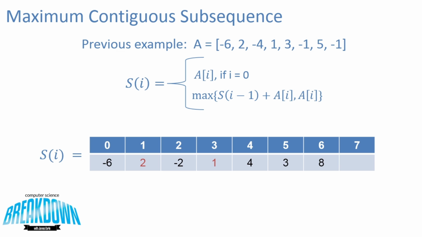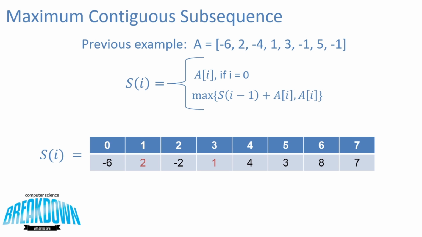And the final value in the array is -1, but adding it in is going to give us a value of 7, which is of course greater than -1. So we add it in. But the trick to this is that it would imply the sequence goes from 1 to 7, or the 7th value, the array at the 7th index. But it actually doesn't quite work like that.